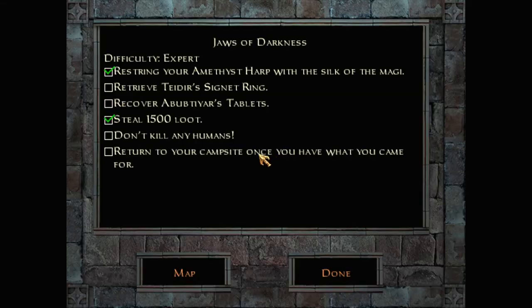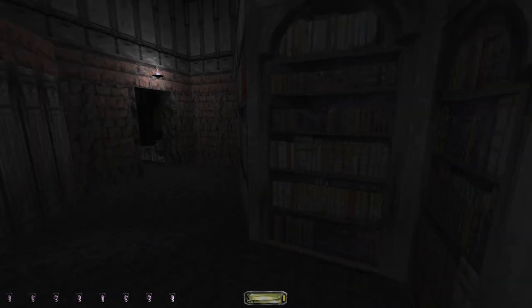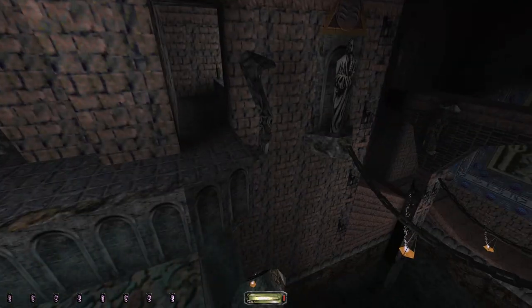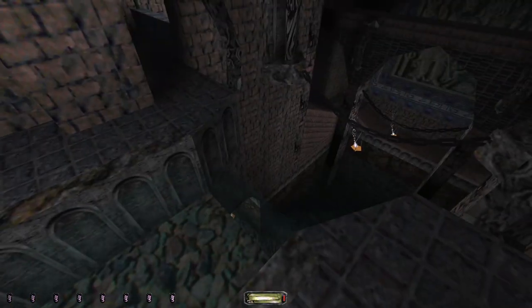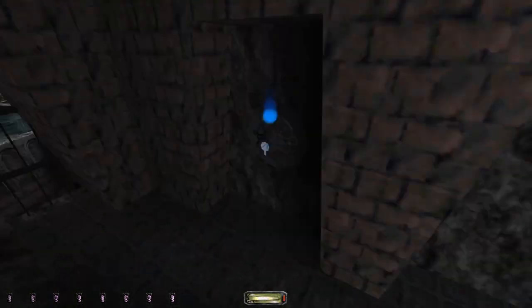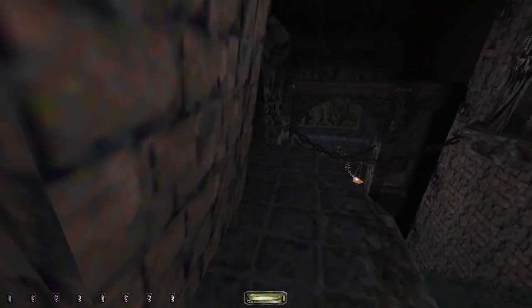What did it say? Return to your campsite once you have what you came for. Well, we've got one of the things we came for now. I guess the tablets is what we're looking for to get rid of this curse. Oh, this just comes up here anyway. So the other path we've got here? We just came around in a circle. So what a key.